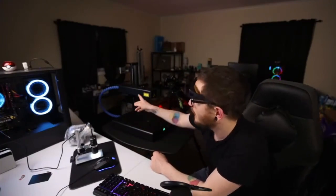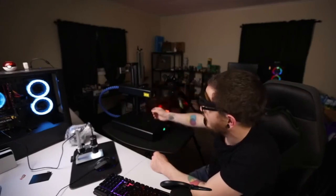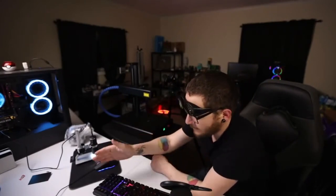So long story short, comparable to a full-size machine, which is impressive. I'm impressed. Good dot size. I don't know how they're doing it, but they have what seem to be 10 millimeter mirrors inside of this little head. I don't know if it's actually 10 millimeter mirrors. I don't know, again, what expander they're using, if any, in their laser path. So I don't know what size the beam is entering the F-theta lens in order to determine the dot size where it is exiting. But just from a basic standpoint with the photo, doing a DPI test, impressive initial results there. Whatever they're doing, it's working, because that looks perfect.